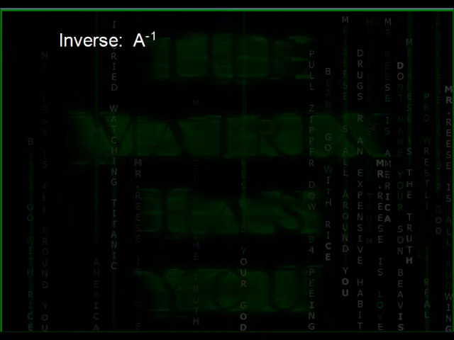Okay, real quickly about inverses. For a matrix, we denote the inverse of a matrix with the negative 1 symbol there. And you can think of it as an exponent in a sense, except you won't be writing 1 over A. If you're just talking about numbers, that's another issue. 5 times the inverse of 5, that's really 1 over 5, is equal to 1.